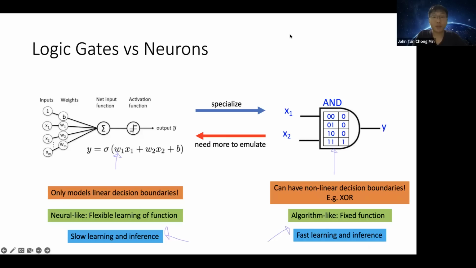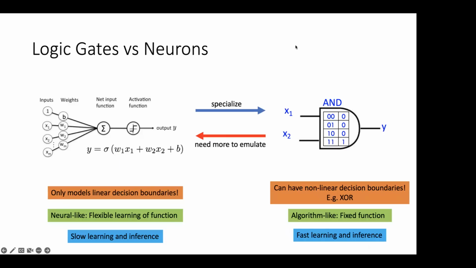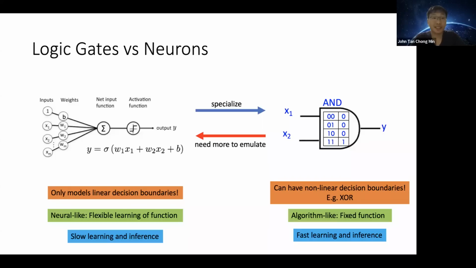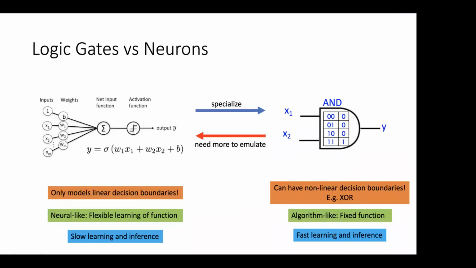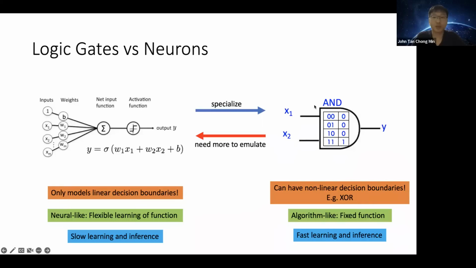Okay, any other points to add to this? I think it's not that accurate. Why do you say the multi-layer perceptron only models linear decision boundaries? Oh, it's not a multi-layer perceptron. It's a perceptron that only models linear. Or single, is it perceptron? Yes, because you are comparing apples to apples. Is it one neuron to one logic gate? Yeah, but of course, if you use a multi-layer perceptron, you can model non-linear decision boundaries.